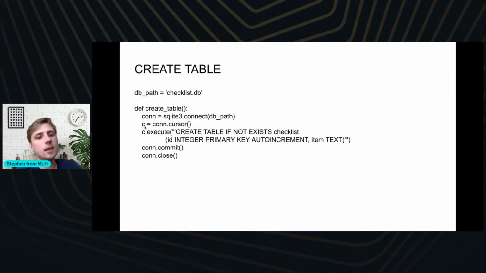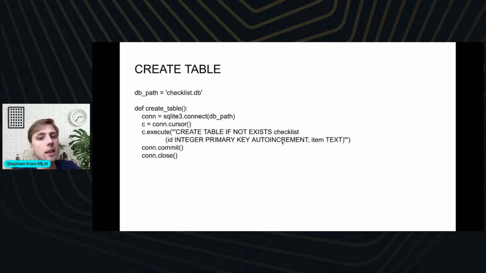Then c will be the cursor for our database. So this is how we read and write information. And we're gonna execute the following SQL command: create table if not exists checklist. And then this is the way in which the data will be stored and formatted. So we're going to have an ID, which is going to be an integer primary key autoincrement, which means that we're going to have unique integers for every data element.